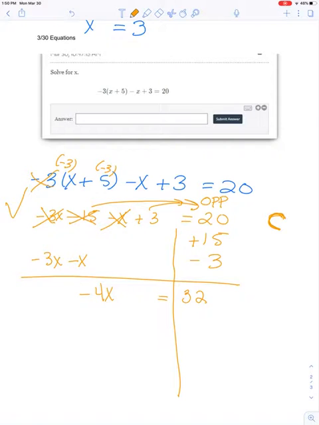Okay. Divide by your coefficient. So we divide here by our coefficient. You keep the negative when you divide. Divide here, so negative 4 divided by negative 4 is 1. So we don't write that. It had an invisible 1. Okay. Equals, a positive and a negative is negative. 32 divided by 4 is 8.